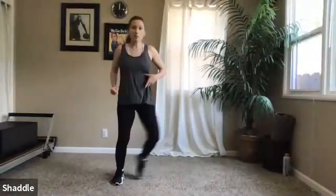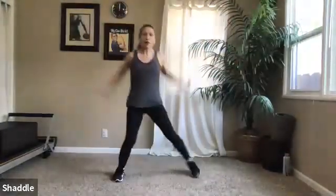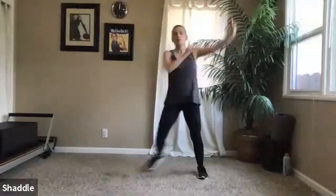I'm going to tighten up in my core. I'm going to keep my neck long and I'm going to start doing my big reach up. Now with my big reach up, I'm trying to get my arms straight overhead. I'm not going out in front. I'm trying to get that bicep as close to the ear as possible. Continue to breathe.